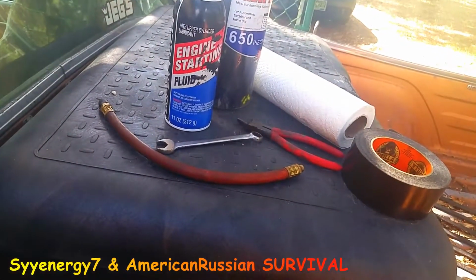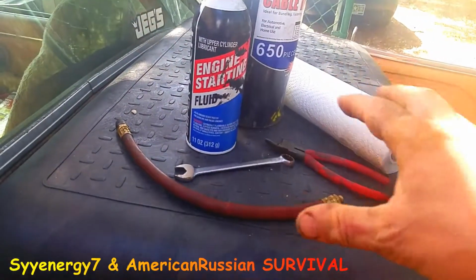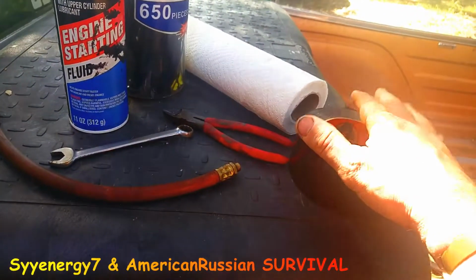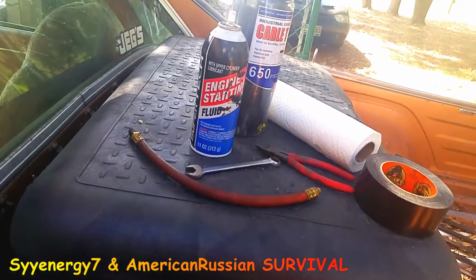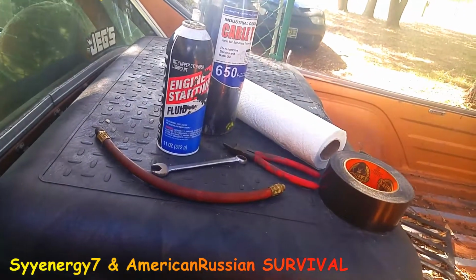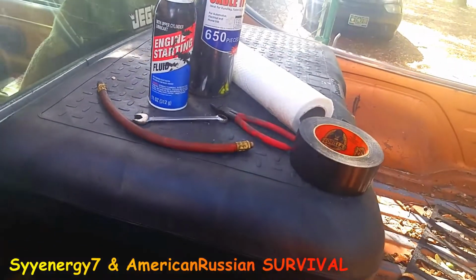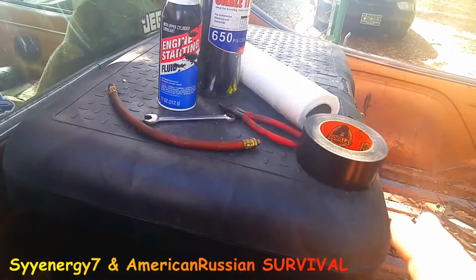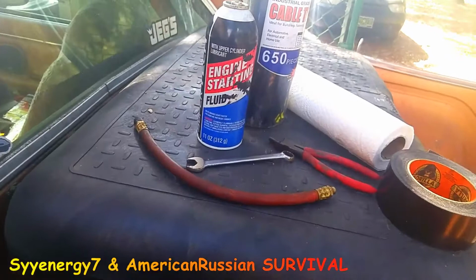But you have this, and that, and this, and then you clean it off really good with the starting fluid, and then you let it dry, and it's chemically clean. You put the tape on it a bunch of times, and you put the cable ties. That radiator hose is probably going to last a real long time. It might even last years, but it'll last long enough to get you home after you put the water in the car. So it makes the tape repair infinitely stronger using the cable ties.